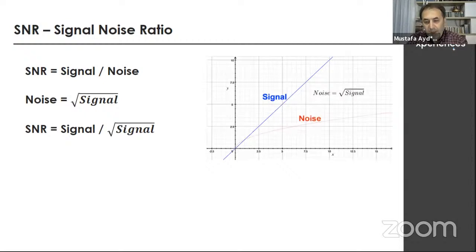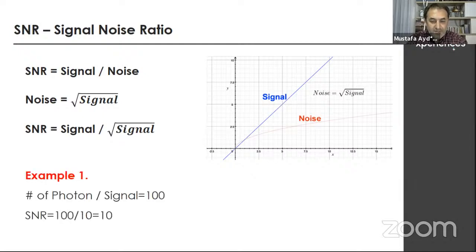So as you can see, as signal goes up linearly, noise is not going up like that, and at one point signal comes over noise. Of course, it doesn't mean that you're deleting all the noise or avoiding all the noise. Of course you will have noise in your picture, but at least you will have handled some of the noise already. For instance, we can give an example like this.